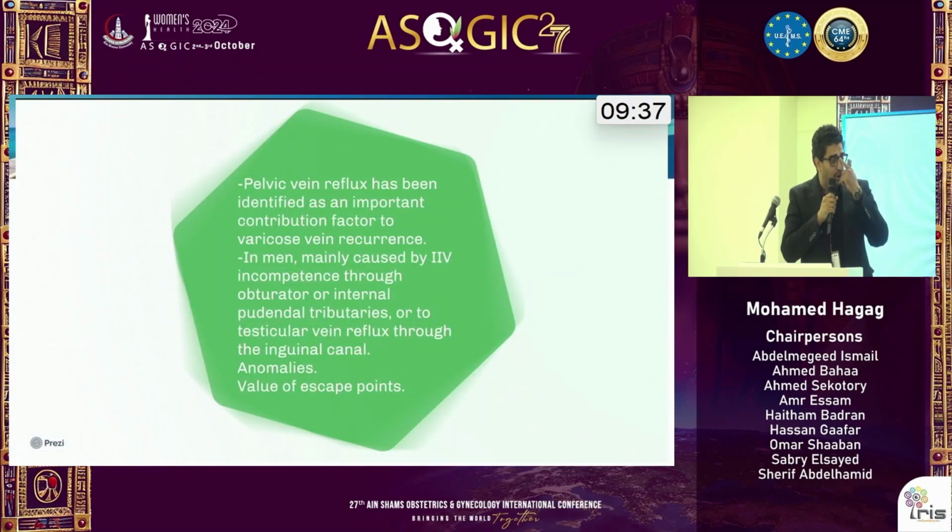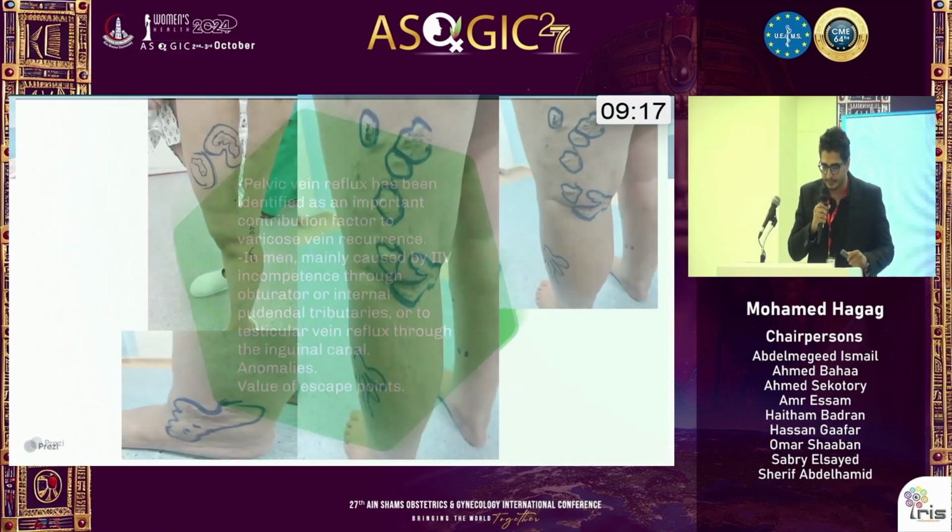During menses, we also ask about the pain. If the pain is seen inside the thigh, it's referred from the obturator vein. If the pain during menses is in the anterior thigh, it's mostly due to the inguinal vein. If the pain or the varices are in the posterior thigh, it's mostly due to gluteal varices.